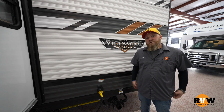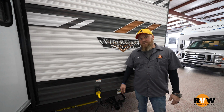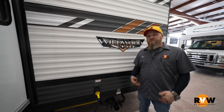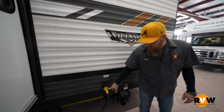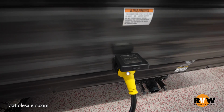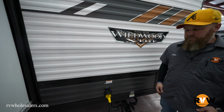Today we're going to do a little troubleshooting on electrical issues on your camper. So we're going to start outside with the main power source coming into the coach. A lot of people forget about checking things at the outside of the coach to make sure that they're right. This one's a good indication of power coming into the coach and has a light here. Now not every camper is going to have that light, so you can't always bank off of that.